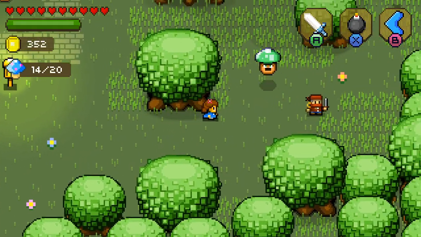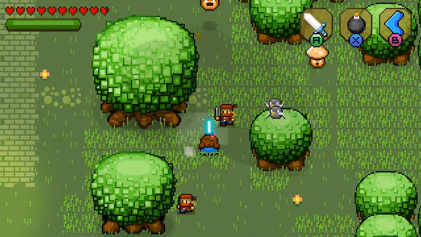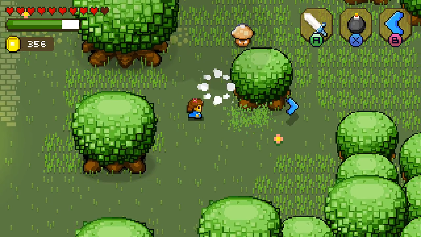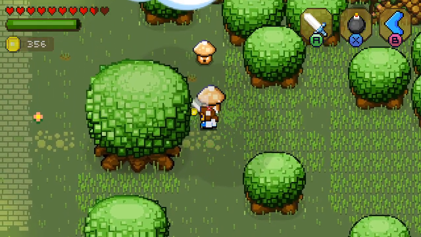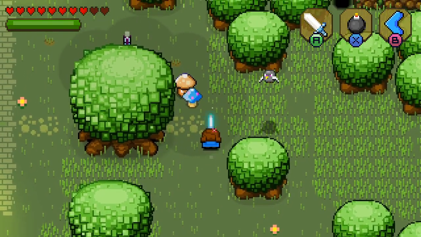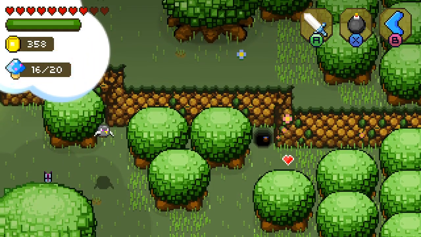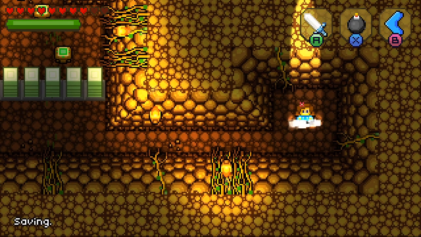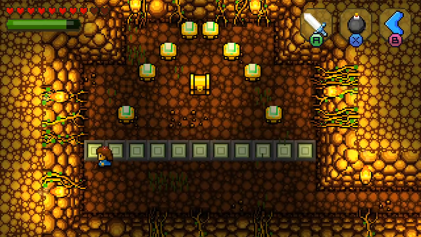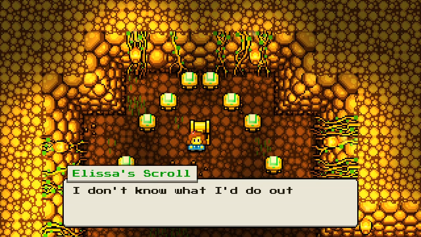Oh, that's kind of a nice way to take those out. Okay, I thought you couldn't damage these guys at all without charging. Well, I guess I'm checking some stuff out here anyway. I gotta find that cave again that we left, that I wasn't done with.